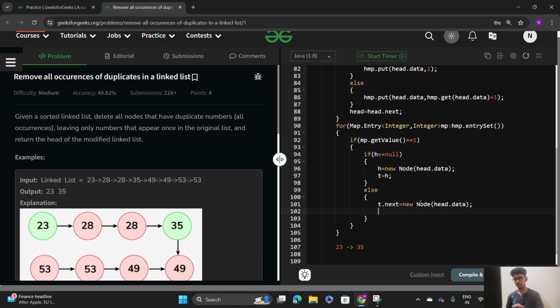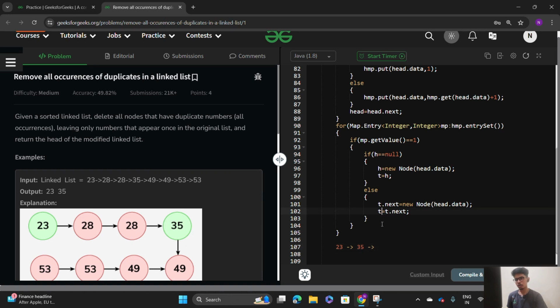After this, I need to point to the next address, so I'm going to use t is equal to t dot next. It will point to this address, where the cursor is.